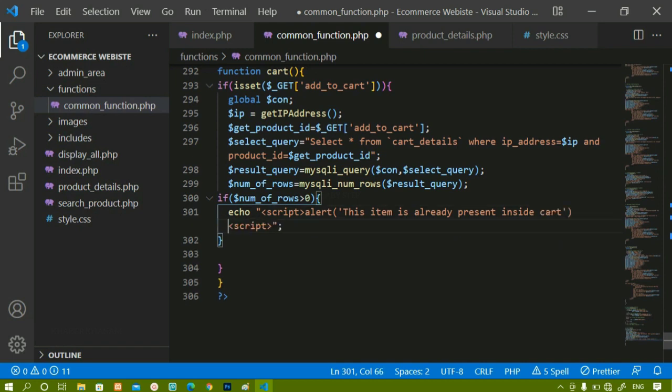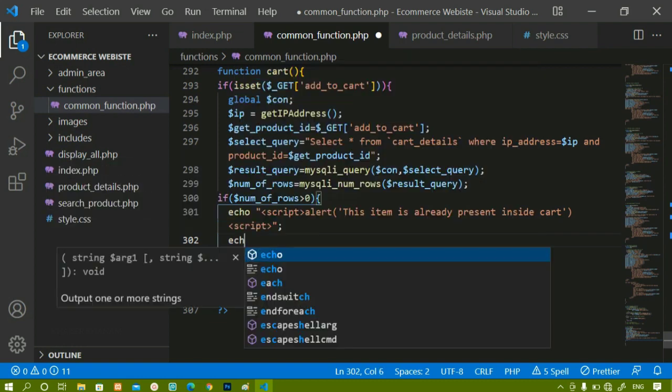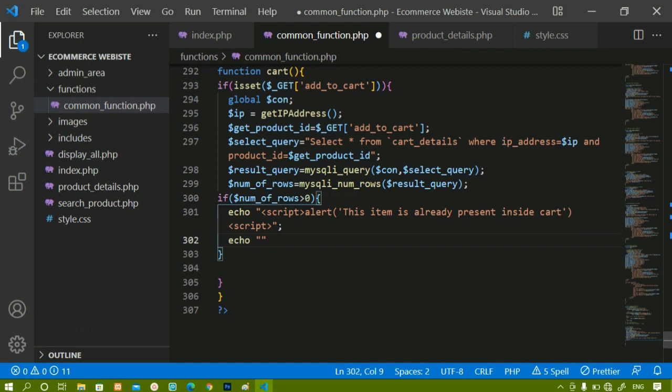For better understanding, if I am getting some result from here, it means that this data is already present. So here I just have to display this. Once I get this message and click on OK, I should be redirected to the index.php file. So here I'll write echo, and inside this again a script tag. I'll close the script tag here. Now inside this I will write window.open, and inside the brackets I should be redirected to the index.php file. Here I will write index.php. This is how you are going to write.